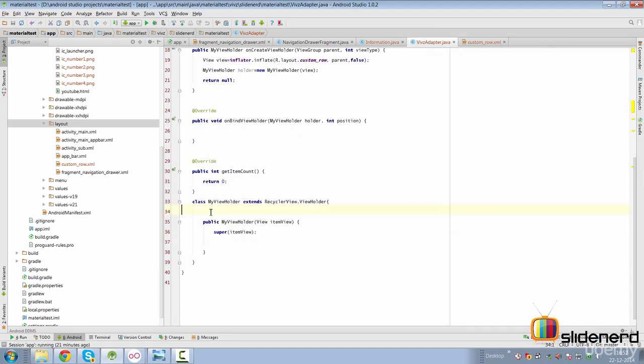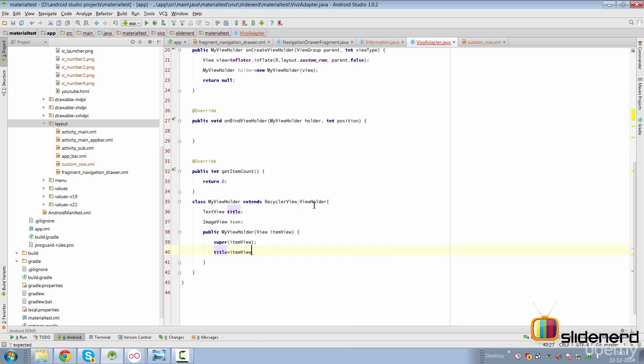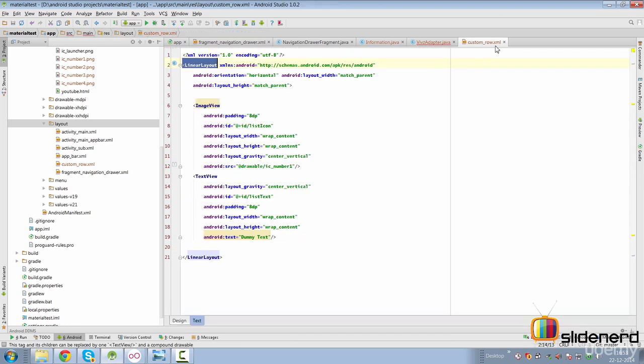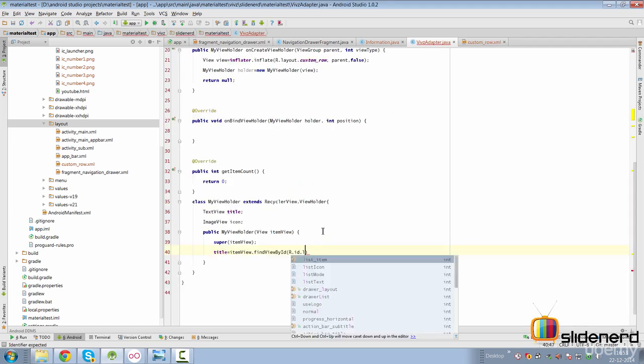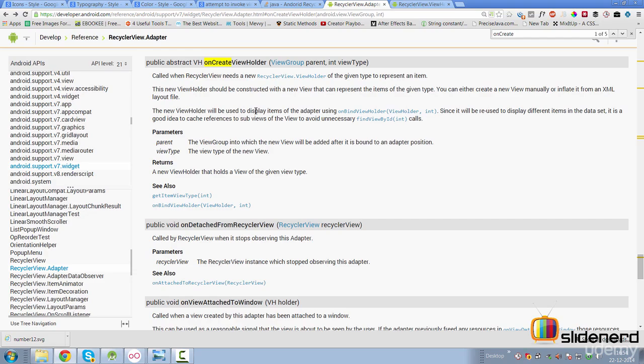So we can have our fields over here, which are basically the text view and image view in our case. So all you got to do now is go inside a constructor here, and we're going to say title equals view.itemView.findViewById, and you can specify the ID from your custom_row.xml, that is list icon and list text that we have here. So R.id.listText is what we need for the text view. All we got to do is perform the typecasting the same way. Let me initialize the image view as well. Now when you read the documentation, it says you can create a view layer and inflate from XML. We have done this.